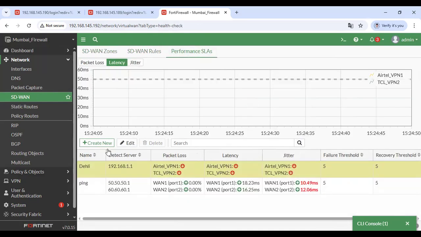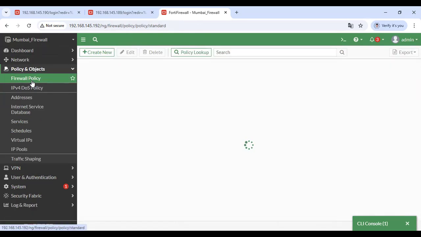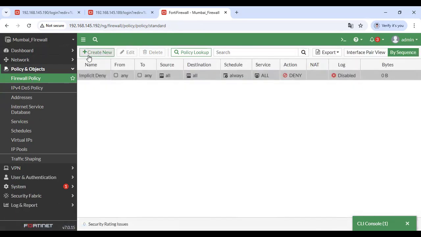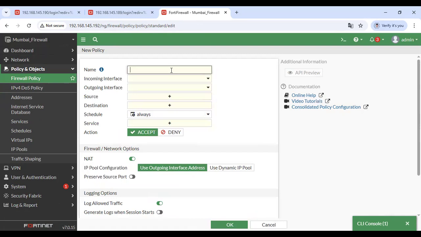Now you can see that it is still down. So now go to Policy and Objects, go to the Firewall Policy, create a firewall policy here. I'm going to Delhi, right?